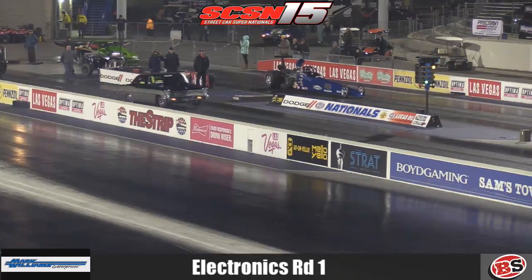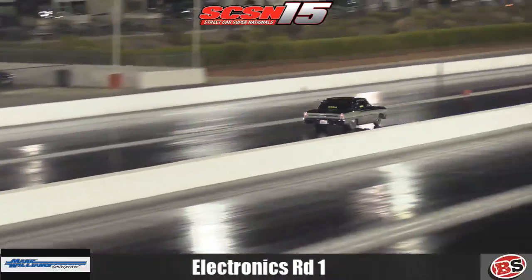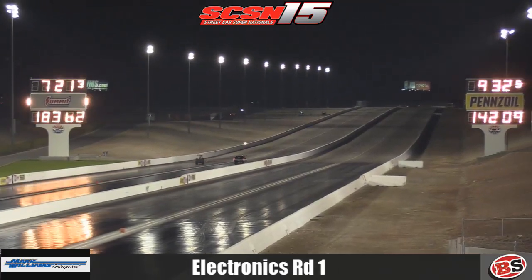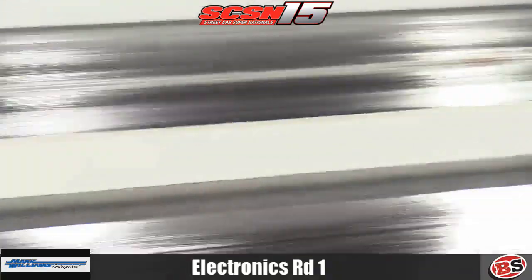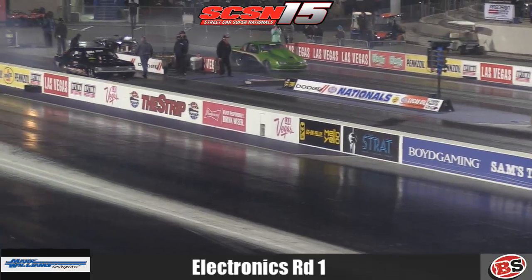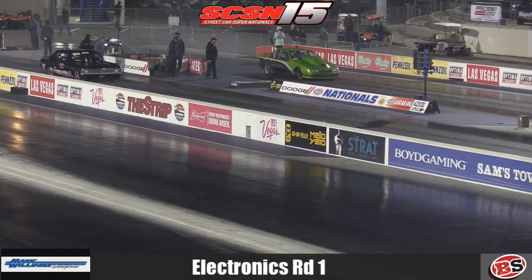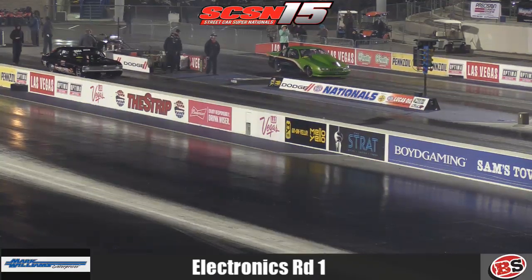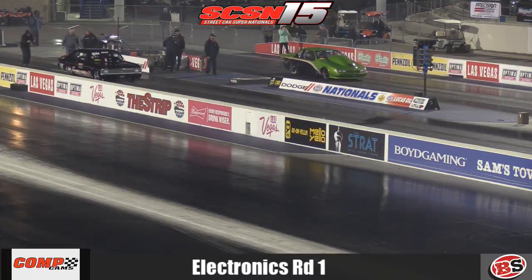2 stops. Keith Winners pulls it out. 721 on a 714, gets the win light. He was 13 green. Kirk Hall had 4 thousandths in the bank with a 009 reaction time. Took too much from the stripe, got there first, 82 thousandths of a second, and breaks out. Needed to take 77 thou or less to get the win light, as he goes 932 on a 933. Kirk bows out, Keith moves on.